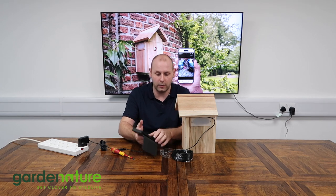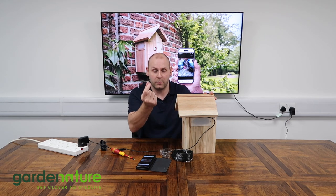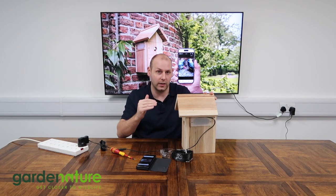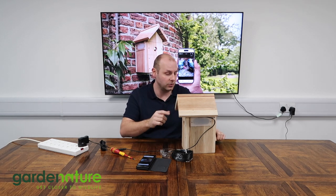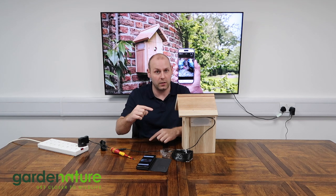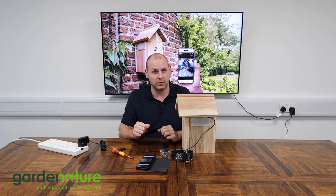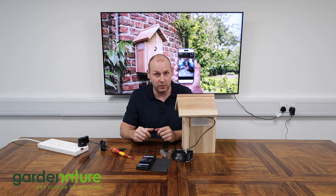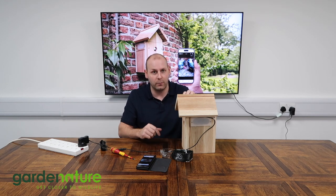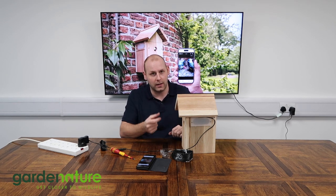The idea here is to take the centre panel off, reach up with finger and thumb, grab the lens and just adjust that to the position you want within the box. Our recommended position is so that the lens is looking down the back of the box — it should sit about one or two inches up, because by the time the birds have built their nest inside the box it will be slightly higher than the base. Don't worry if that looks slightly out of focus at the moment; by the time a bird has built its nest inside your box they will be higher than the base and you'll have really nice sharp images. We're just going to fast forward while I remove the centre panel and show you how to reach in and adjust that lens position.